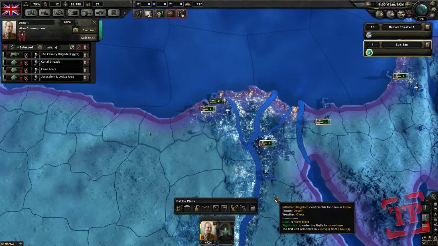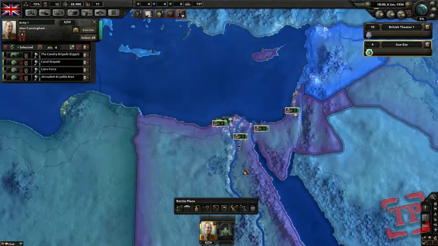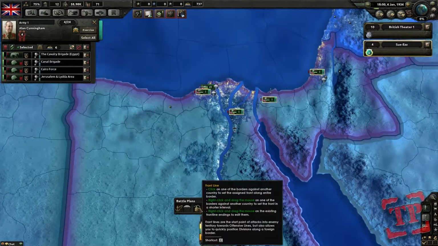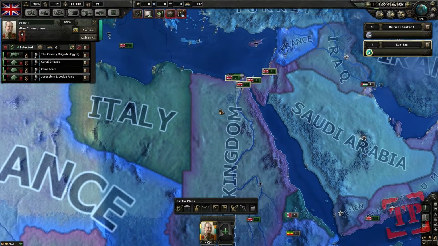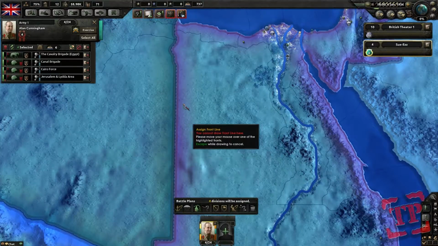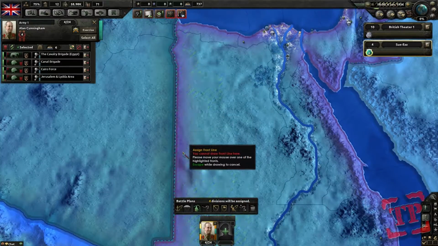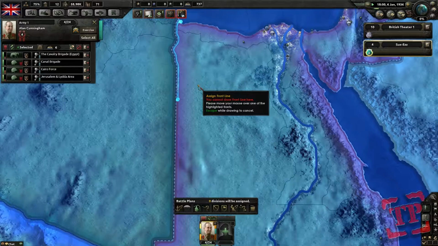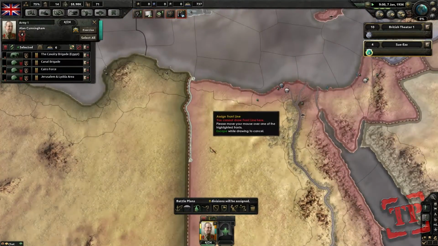So I'm going to take these guys. I've got Alan Cunningham's army selected, you see? If I click on the front button, it will show me a line because Italy has territory over here to our west. I can either left click to make a defensive line along the entire border, which is really long, or I can right click and drag and make a little front line like that. So I've made a small front line, and we're going to speed it up to let them do their thing. They will automatically move over there.